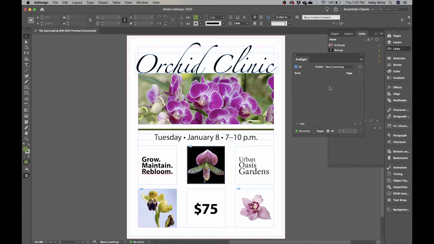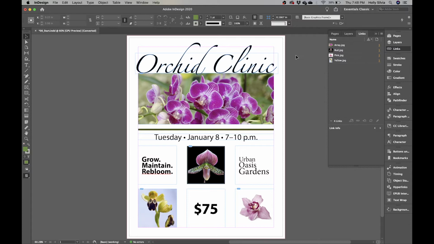Like if the printer needs CMYK and you have some colors that are set to RGB, Preflight will catch that and you can make those adjustments before you send it off to the printer. It can also check things like the document size, fonts, colors, images, bleeds, all that.